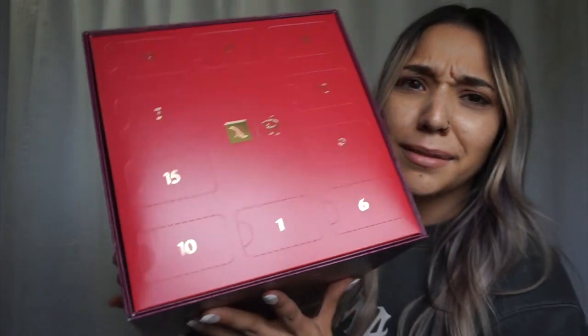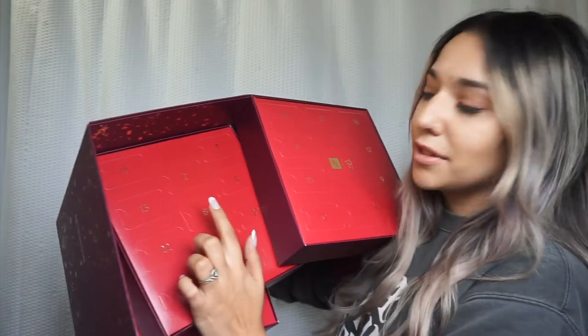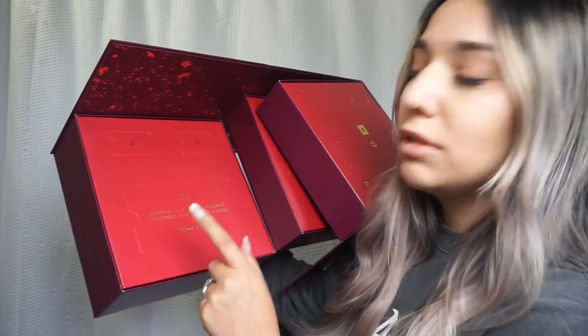And they're really random. Like one is on here, two is on a different one, two's over here, and then three is back over there. And then we've got 24. So 24 days. I think there's a mug in there. Don't quote me on that.